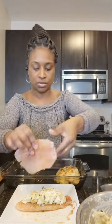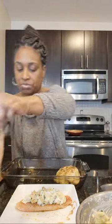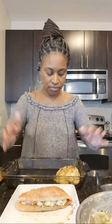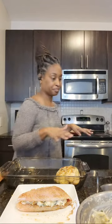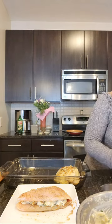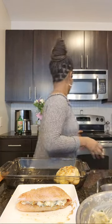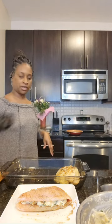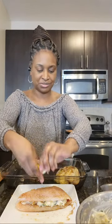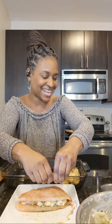Okay, so this is going to go like it is. No, that piece is too small for this one. I'm trying to make sure the sizes of the fish match up. Y'all feel me? Okay. Lemon juice. Can't forget about the lemon juice. Ooh.